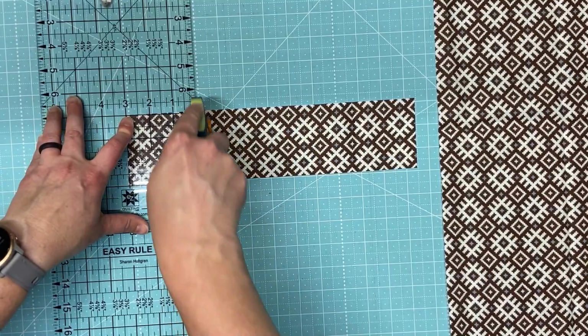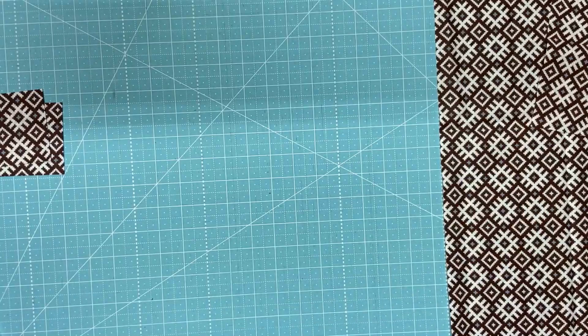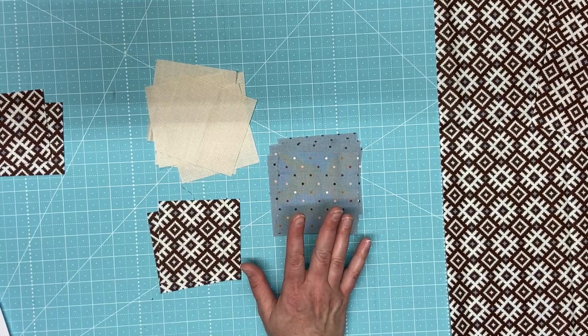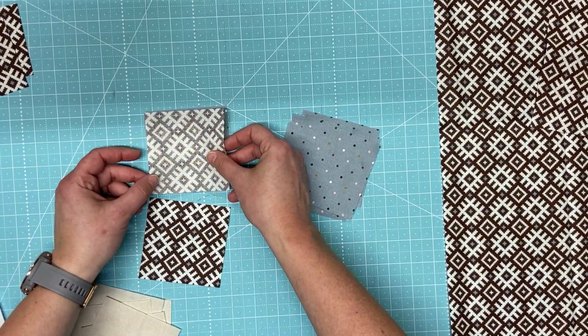I will say, if you're not comfortable with perfect quarter inch seams when you're doing this next step, then you may want to cut your 3.5 squares a little bit bigger and trim them down, because I think with the cuts that we have, they're going to need to be perfect. So our 3-inch squares we're going to set aside, and the first thing we're going to do is make our half square triangles by marking the middle of these squares.